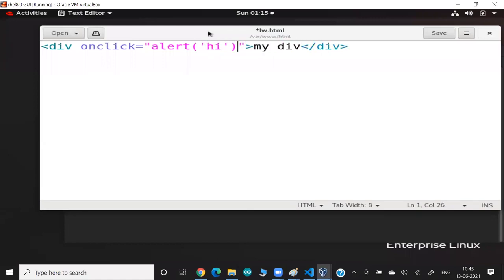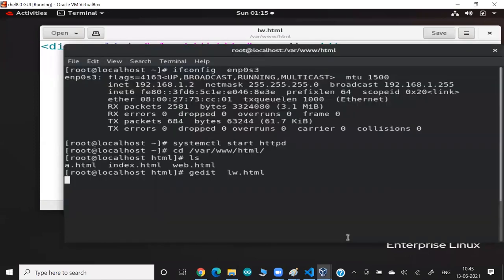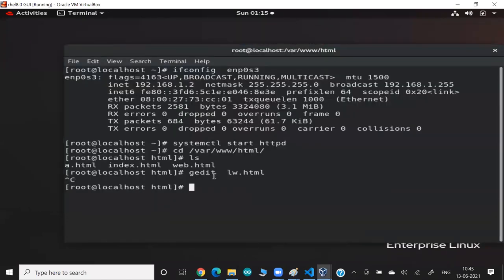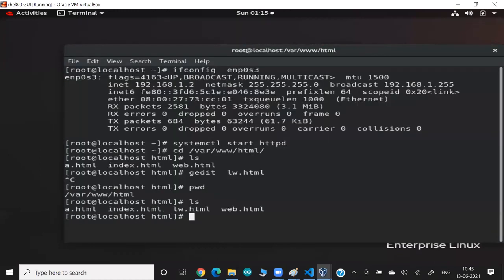Okay, and it's close. That's pretty simple. Some HTML and maybe some CSS you can write. All right, but some I can say JavaScript. Okay, but where do I put this code? In this file, and this file is located in this folder. Anything you put in the folder, it automatically hosts it.